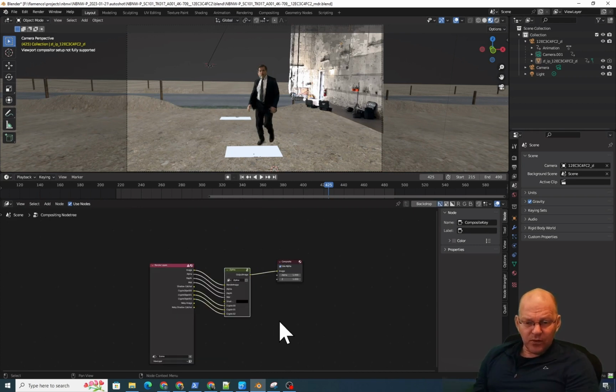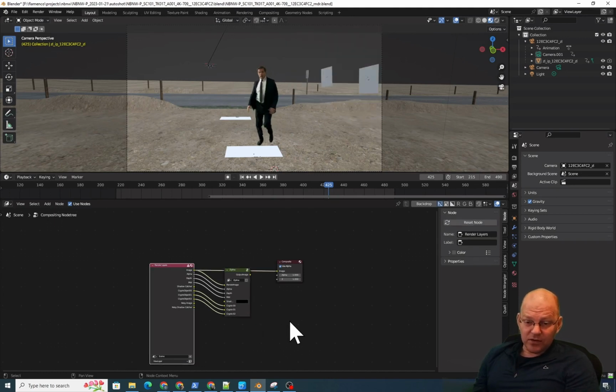Now you can see the 3 original main nodes: the render layers, the zipline node group, which will be renamed Autoshot soon, and the composite node. The Viewport Compositor displays what's connected to the composite node. The shortcut for this node is to hit the letter O for output. To see this, highlight the render layers and hit O for output.